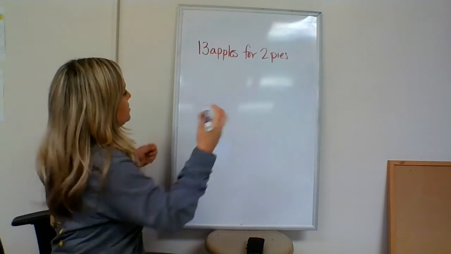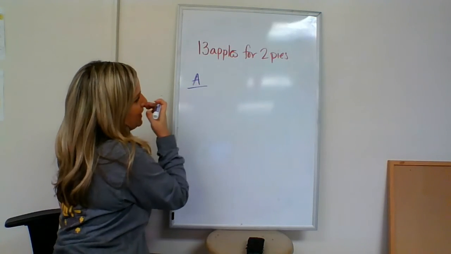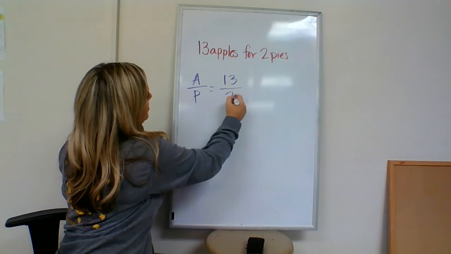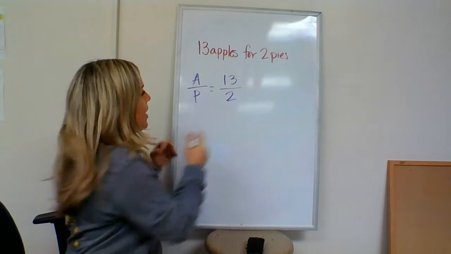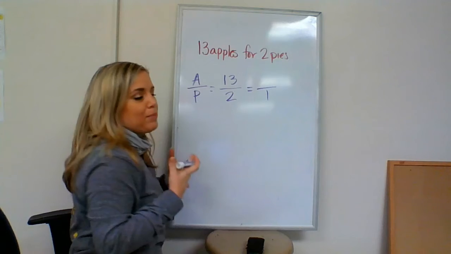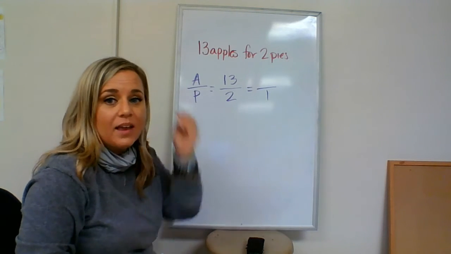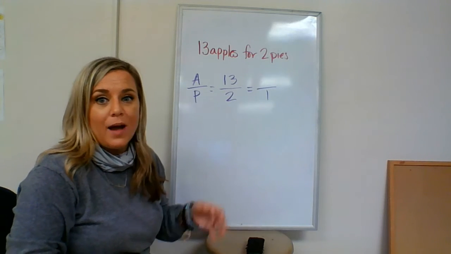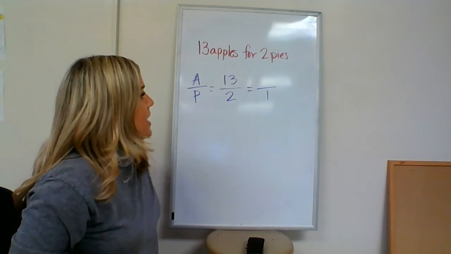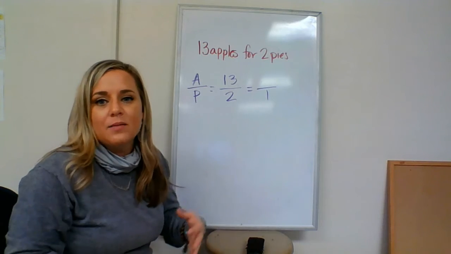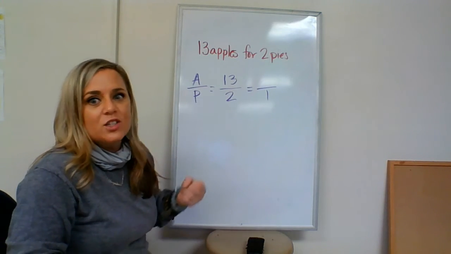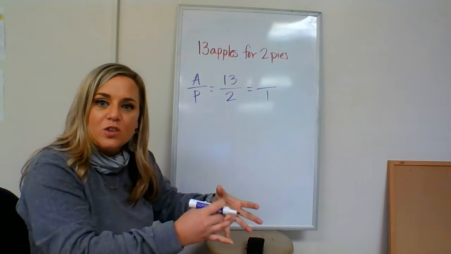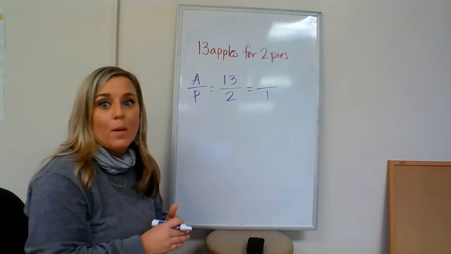So we're going to put apples on top. I'm going to put an A for apples, my labels, and pie on bottom. Okay, so we got 13 apples and 2 pies. We want to know how many apples we would need if we wanted to do 1 pie. This is something that as a mom I do, and something that as a griller my husband does when he makes a marinade. Sometimes we have a big group of people and sometimes it's just us. So for 1 serving we have to divide things and figure out how much it's going to be for just 1 person, or 1 pie.